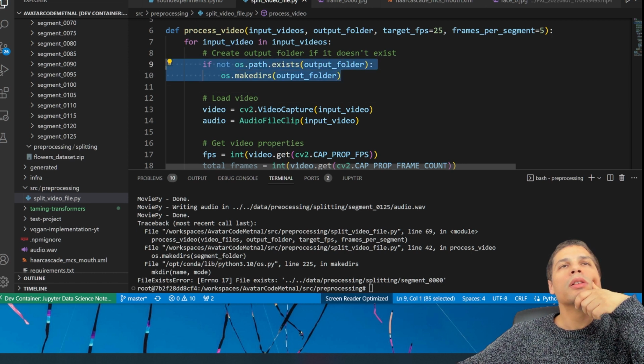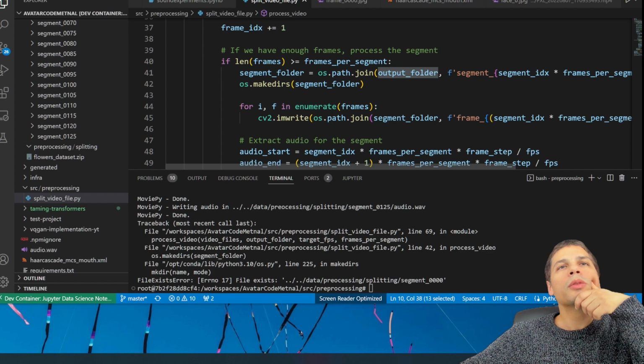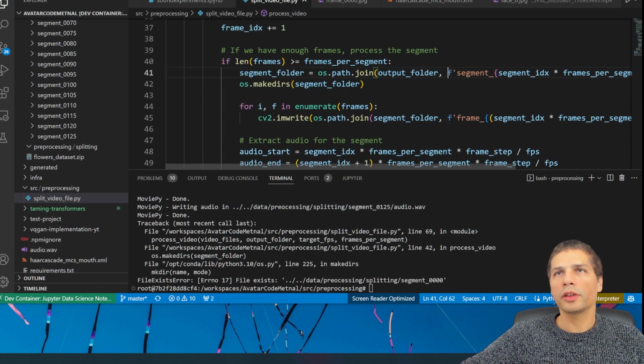And we have os.makedirs. So output folder, it's being used here. This is where I could just add the video file name.